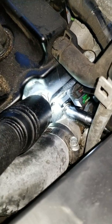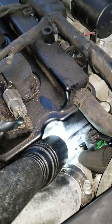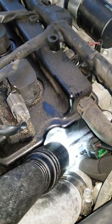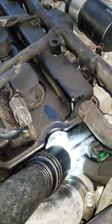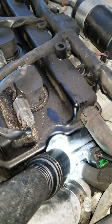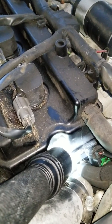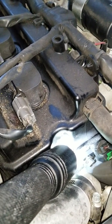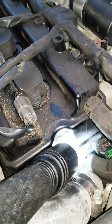Yep. So the bolt is going in now, and let me see if I can use my fingers again. But yeah, you really don't want to tuck it too far where you strip it. It's a pain to get back. But I'm going to pause the video right now because I have to manually crank it with this, and I know you guys don't want to watch me do that.